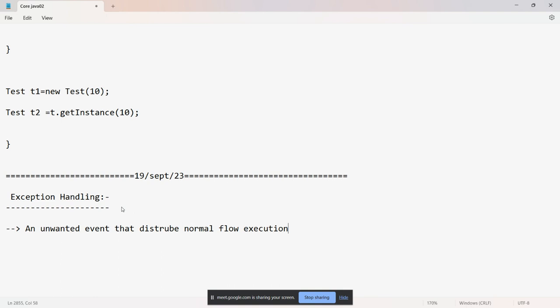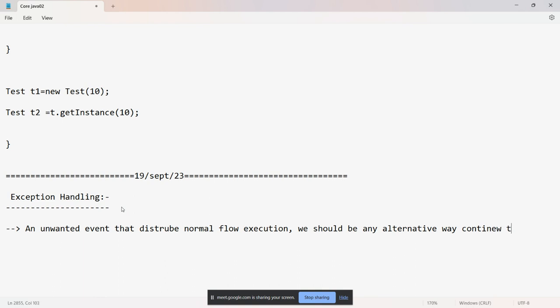We should provide an alternative way to continue the rest of the execution. We should provide any alternative way to continue the rest of the execution.